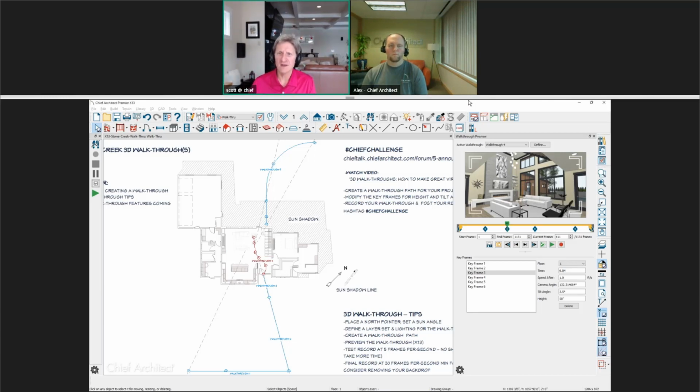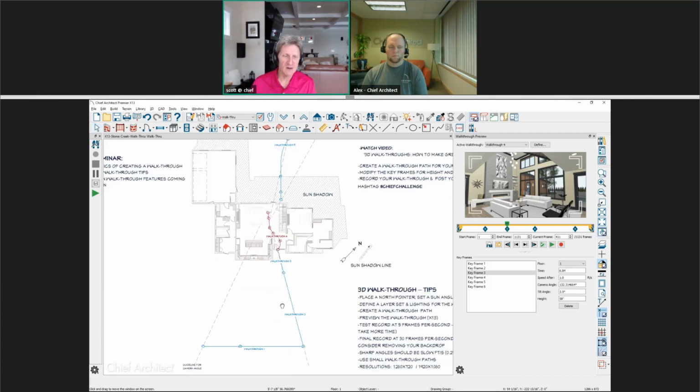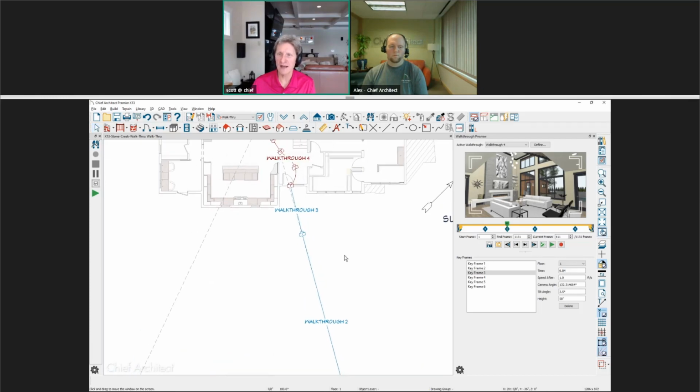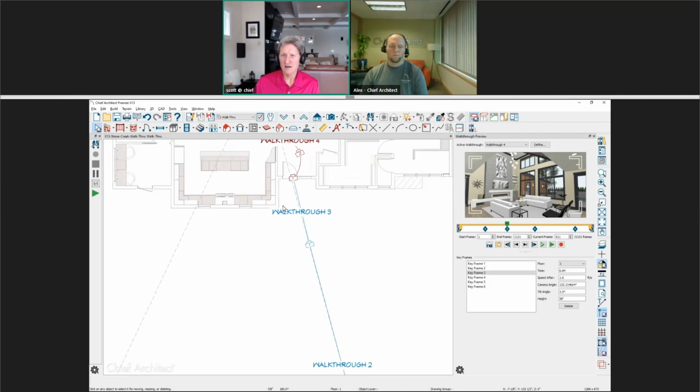So in the design here, if we zoom in, you're going to notice that I turned my labels on, so you can see that I have walkthrough path 1, walkthrough path 2, and walkthrough path 3. What I did between walkthrough path 2 and 3 is I simply clicked on the door, and when you click on the door, of course, in 3D, there's this little option to open and close the door.